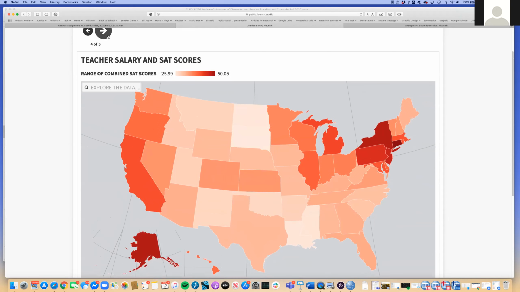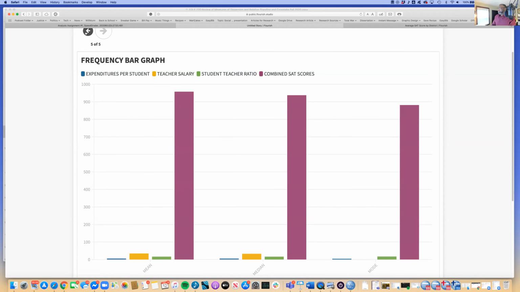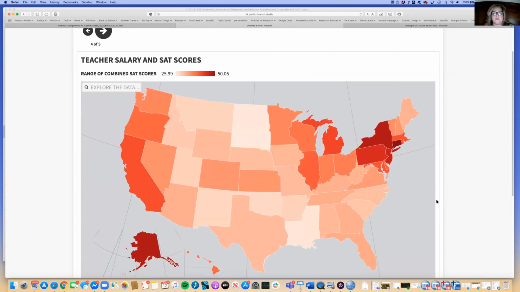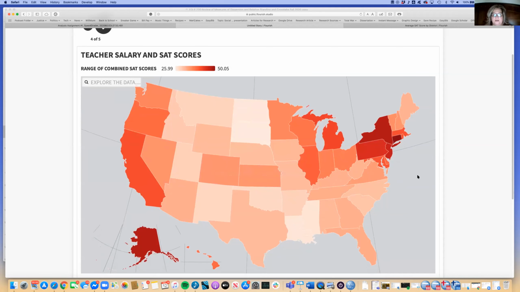It's interesting. I don't know if it would be beneficial to add an independent variable of which states have teacher unionization, because coming from California, where there was a union, and then moving here to North Carolina, the differences were very evident, not just in salary, but in the work environment that teachers have in union versus non-union states.